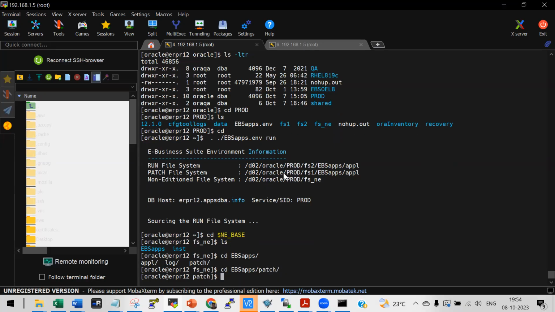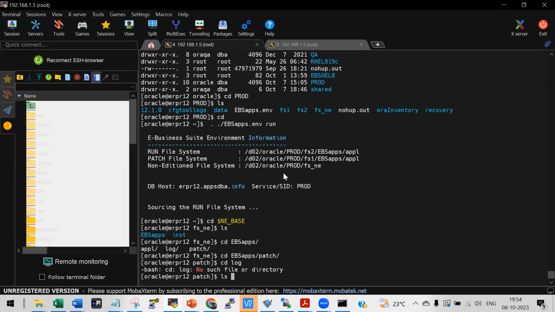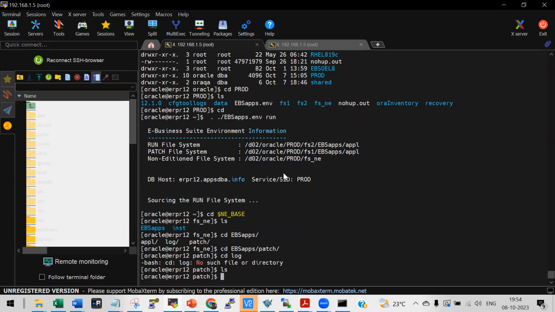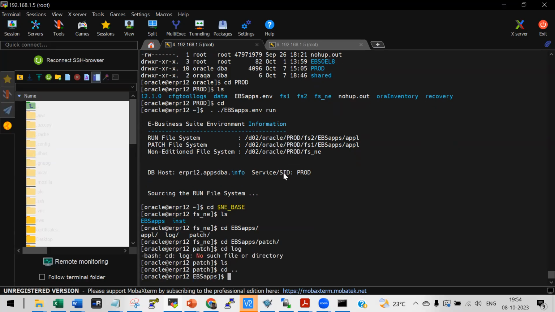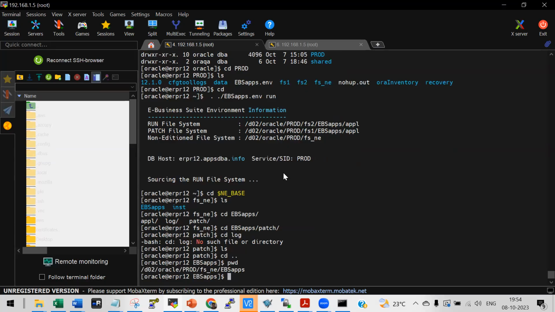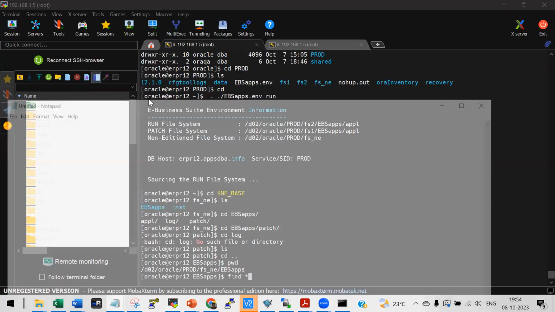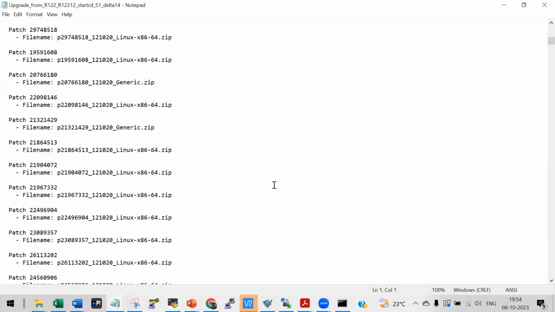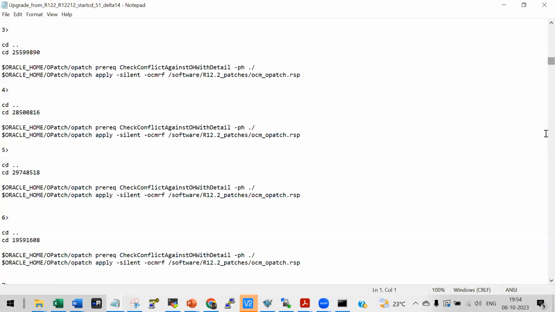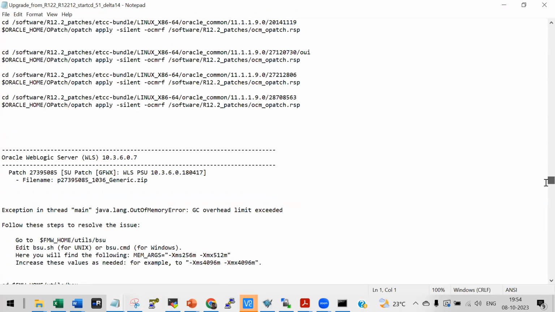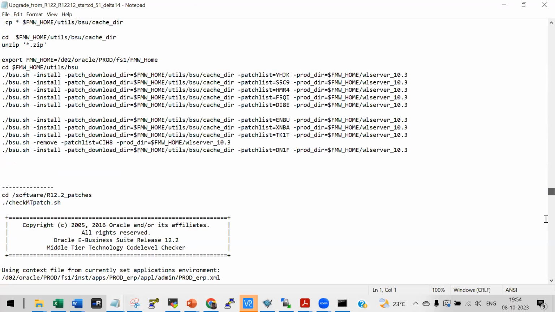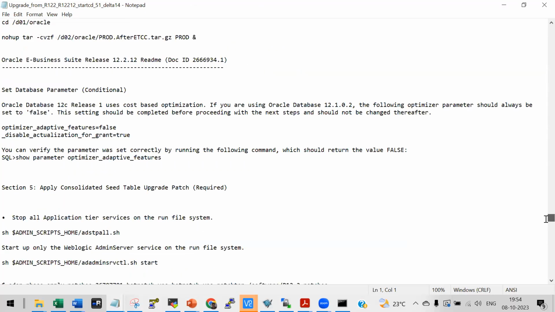At any point of time you can find this out. So let me find the log file. That will be very easy. In our case, I applied 12.2 to 12.2.14, right? So I will have the log file, and based on the log file I will search 12.2.14.